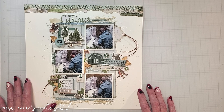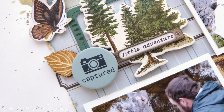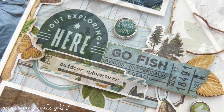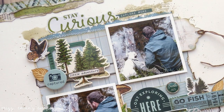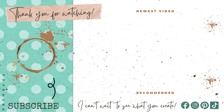I'm going to share some close-ups of this layout so that you can see all of the details. The photos of my boy and his pup are some of my favorites, and I love how this layout makes them the focal point of the page. I enjoyed adding all the little details to this grid design, and I like how all of the phrases and bits of ephemera give this page such a great masculine feel. I hope that this project inspired you to join the February Scrap the Boys challenge. If you're one who enjoys pinning photos to inspiration boards, I have added still shots of this layout to my website and galleries. I want to thank you again for joining me as I created another scrapbook page and shared this memory with you. If you have any questions about the project or supplies listed below, feel free to leave me a comment. I hope that you have a wonderful week and I can't wait to see what you create.